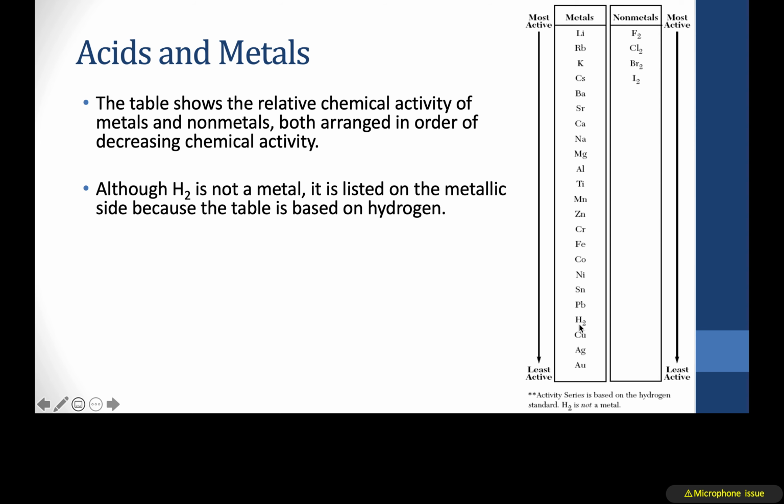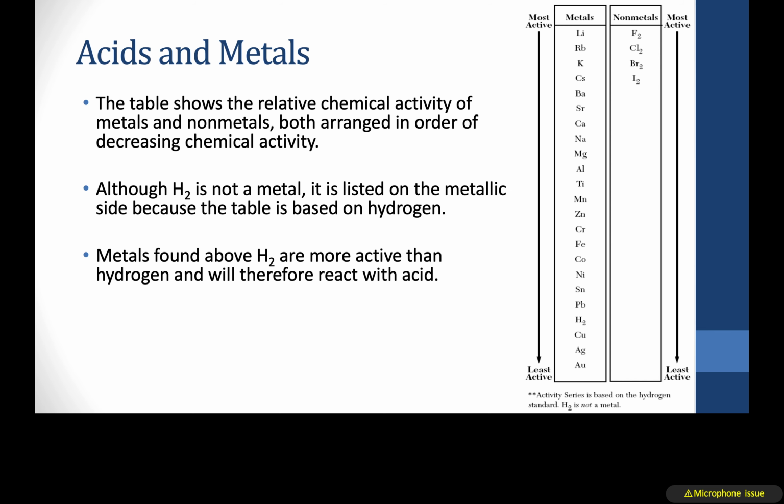Now, maybe you noticed H2, right? Hydrogen is technically a non-metal. It's that kind of exception where, when we were looking at the staircase on the periodic table, everything on the right is a non-metal and everything on the left is a metal. Hydrogen's kind of off by itself, but it looks like it's on the metal side, but it's technically a non-metal. Now, why is it on the metal side? It's because we like to compare the reactivity of all these metals to hydrogen. So it's there so we can see where it fits in with the rest of the metals, and you'll see that it's going to be really helpful for us when we're talking about the reaction between acids and metals.